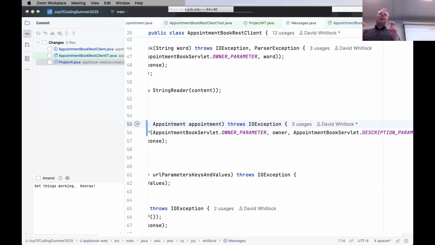Yeah, it's not all the command line arguments so much as it is all of the information that it takes to create an appointment. That's the way I think of it. Right? And so yes, it ends up being all the arguments on the command line go there also, yeah.